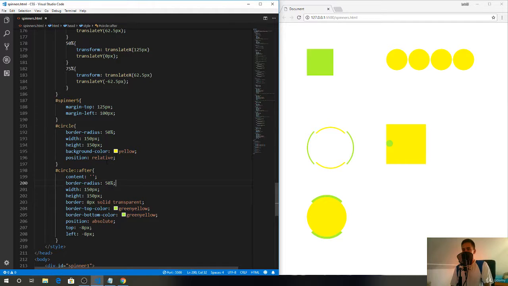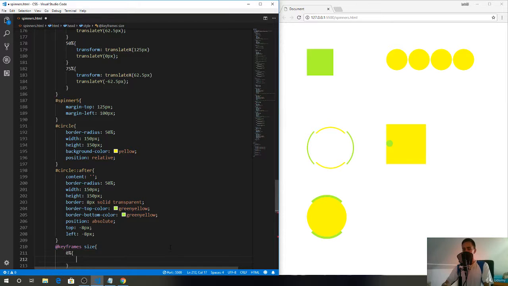If we define border in here, it should look pretty much the same. So right now what we can do is animate this thing. So we will just define the animation, and the first one will just change the size of this. So keyframes, and let's call this one size. I cannot think of any smart names, but it's for teaching purposes, that's enough.